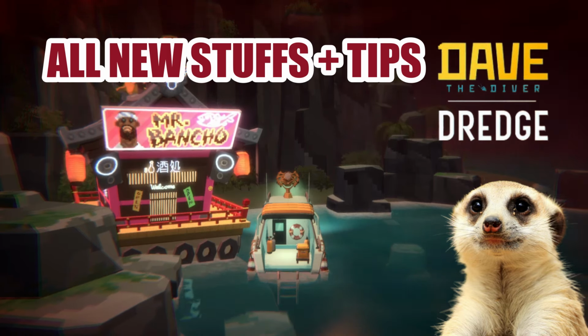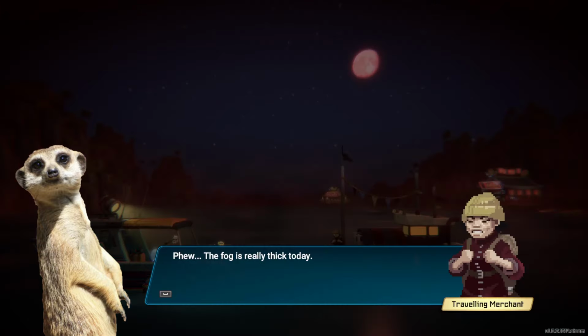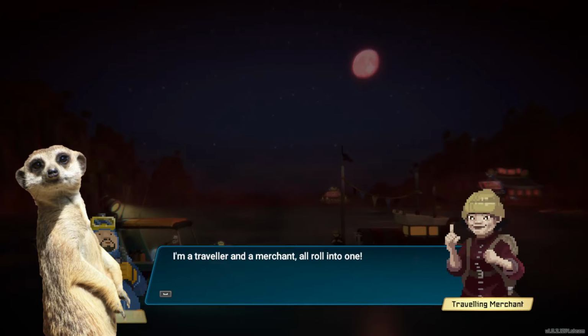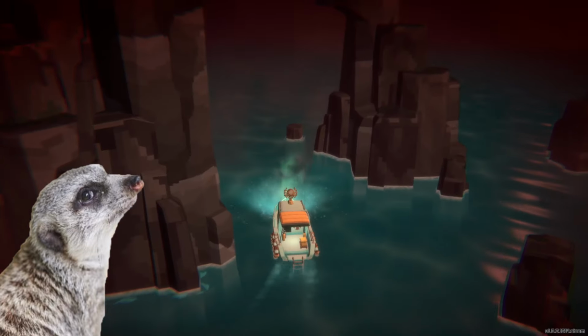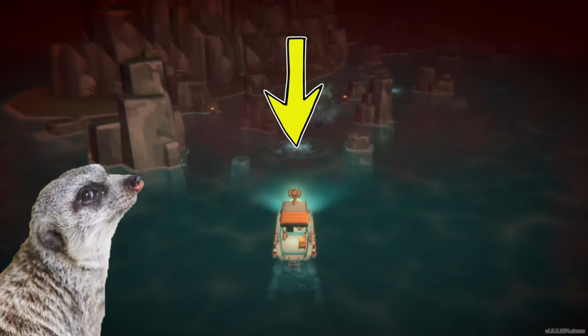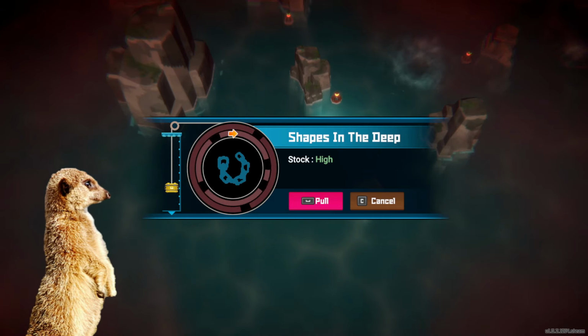Let's go! Number 1. Boat navigation and dredging. At your first foggy day, you'll meet the traveling merchant who will give you this light thing so that you can navigate through the areas of the Blue Hole during foggy nights. They will tell you all about the aberrated fishes, where to dive, and where to dredge. The tiny bubbles means that you can salvage some stuff where you do a quick mini game like this.